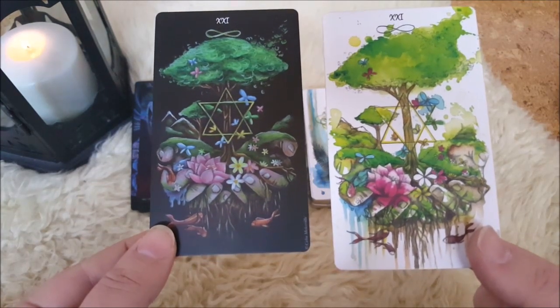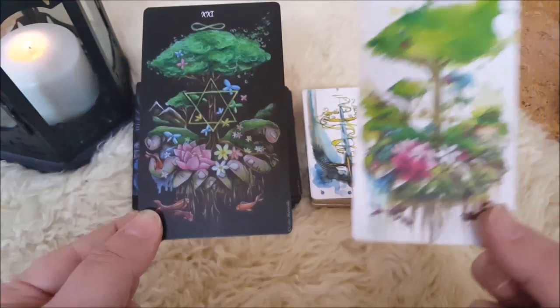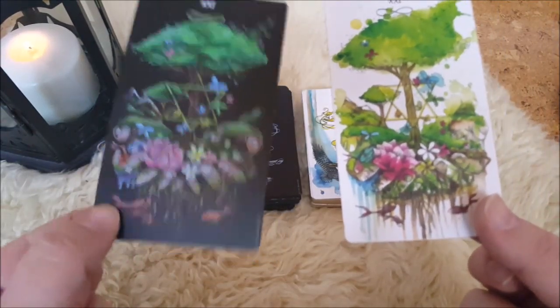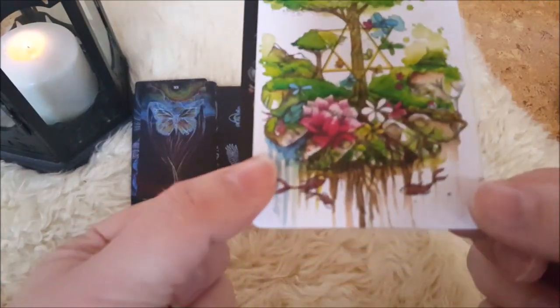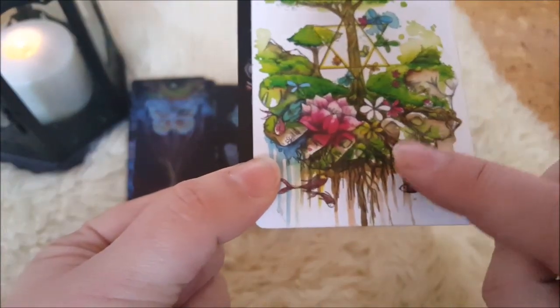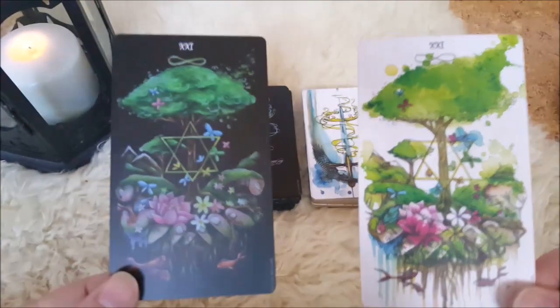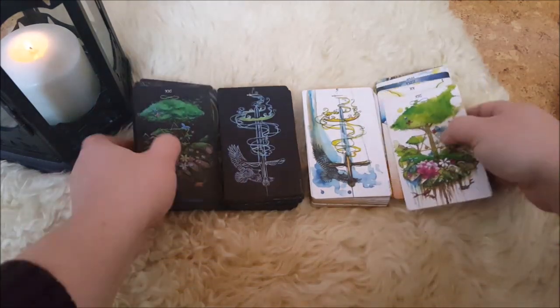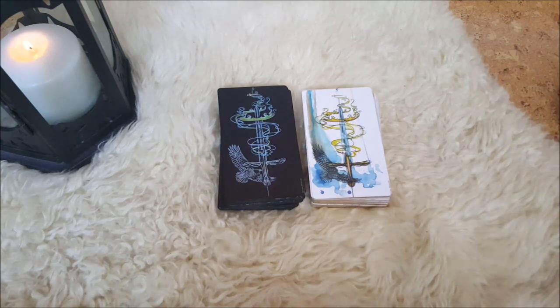And I have to admit, it took me a good look at the Lily White Tarot to realize that there were also hands holding this scenery. I didn't realize it straight away that there actually are hands holding everything together. And I love that the tree actually looks like the tree in the Fool card, so that's just perfect to me. Let's quickly put this to the side, or I'm going to make a mess because I know myself.